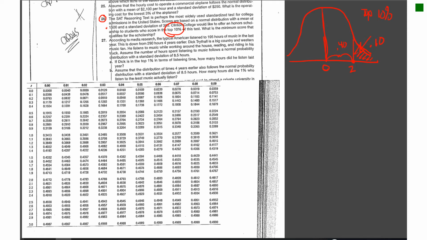So if I go to this table, I'm looking in the body of the table. Look at the body of the table. I'm going to try to find 0.40 in the body of this particular table. So as I'm looking, the closest number that I'm going to find, guys, looks like it's right about there. All right, that's close enough. It's not exactly 0.40, but it's 0.3997. So if I do that, notice that corresponds to a z-score that's right about 1.28. So I know that this z-score is 1.28 from 0 to this is 0.4.